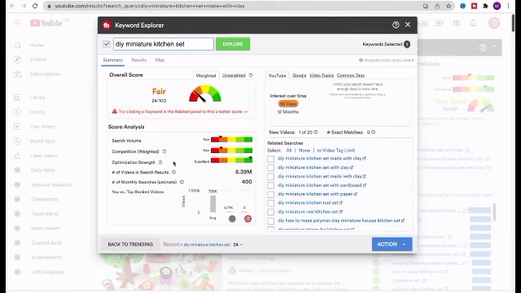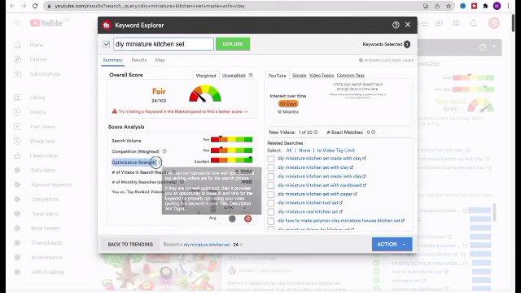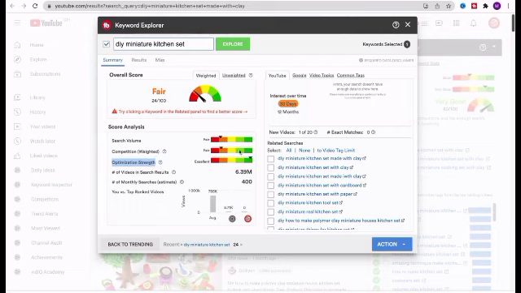Also the videos' optimization strength is basically how optimized the videos that are already present on YouTube for this keyword are. You can see over here that the optimization strength of videos that are already on YouTube for this keyword is very, very high. They have optimized their videos, so there is no way you are going to be able to rank for this video, and so this is why it is not a good keyword.